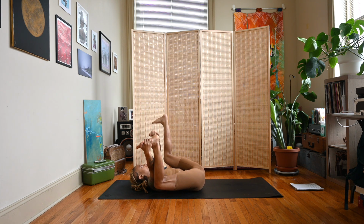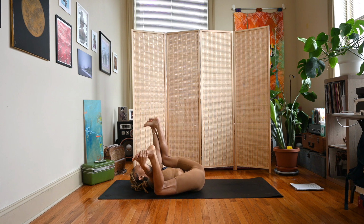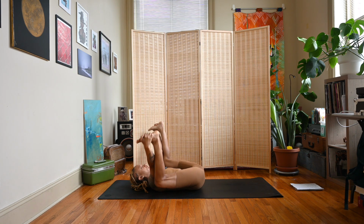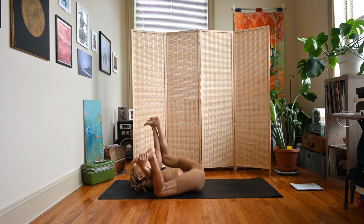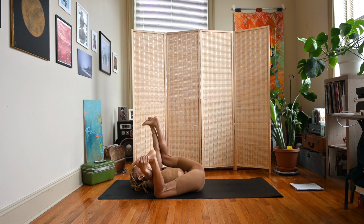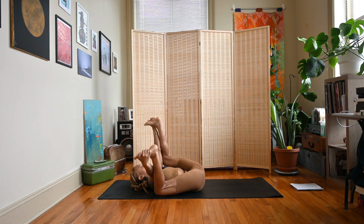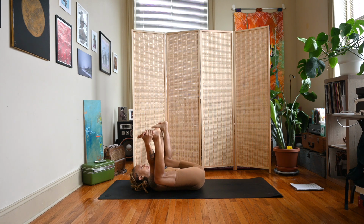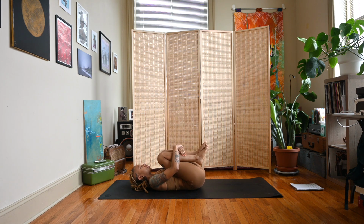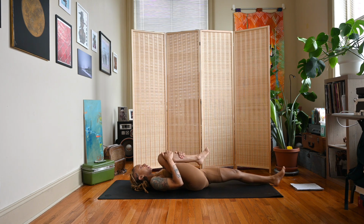Let's do a few more breaths. Inhale. Exhale, come back to stillness. Hug the knees back in towards the chest. Release the left leg and let it rest on the ground. Keep the right knee hugged in.